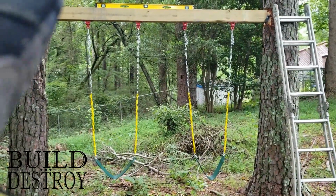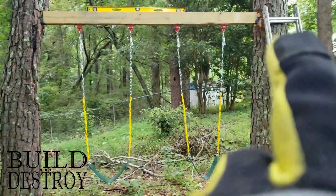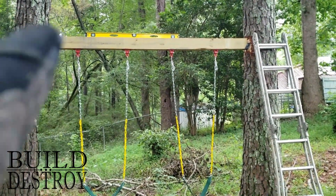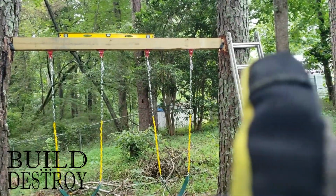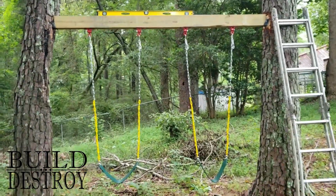By the way, I used joist hangers, 4x4 joist hangers, to hang the beam between the two trees. You can use something heavier duty. Actually, maybe in the future, I'll do another video of me adding a more heavy duty bracket or bracing mechanism up here. All right, that's all we got.